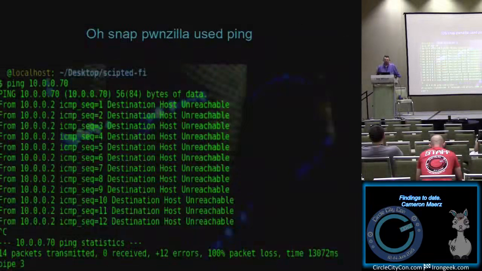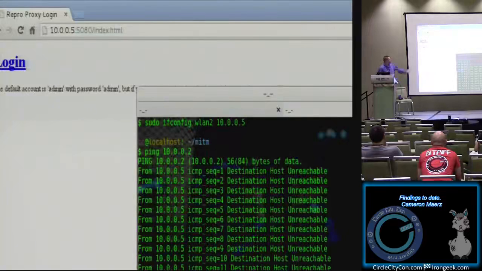Just using ping though, weird. What is this? How does something get translated from .70 to .2? Must be a port mapping issue. This shows that, well, yeah, it's beyond just my home. See, before it was 10.0.0.2, and now we're at 10.0.0.5. It's not just my home.